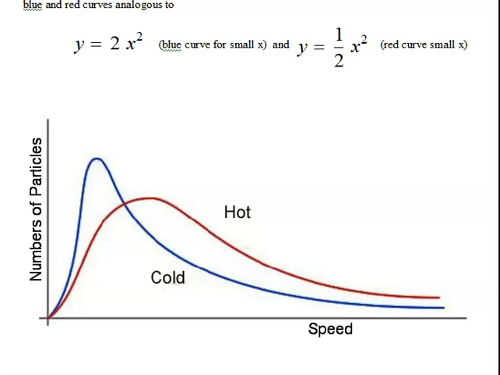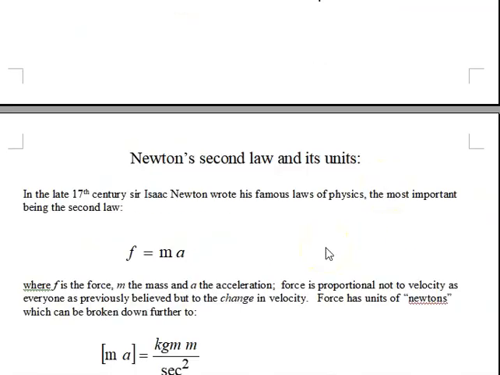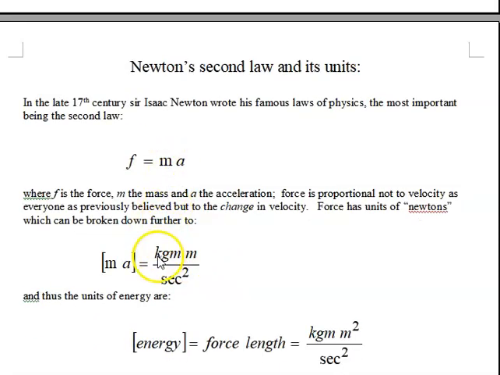Okay, so let's now look at Newton's second law. Newton's second law states that the force on an object is equal to its mass times its acceleration, and its acceleration generally we're going to take as a constant. Could be 0 if it's in free fall. If it's in space close to the Earth, the acceleration is a constant at 10 meters per second squared. The units of force are mass, which are kilogram, times the units of acceleration, which are meters per second squared.